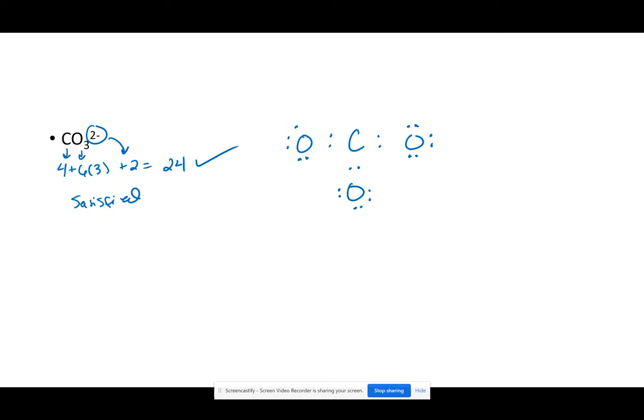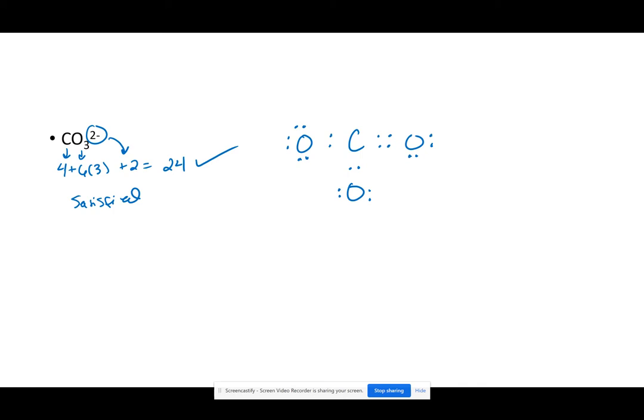Do I do it with the bottom oxygen and put it there? Because that would satisfy the carbon. Or do I do it with the one on the right? The answer is it doesn't matter, actually. It doesn't matter. This is something called resonance, which I will get into in just a moment. But that double bond can be between carbon and any of the oxygens. So when you're doing this Lewis structure, it doesn't matter which one you put it with.